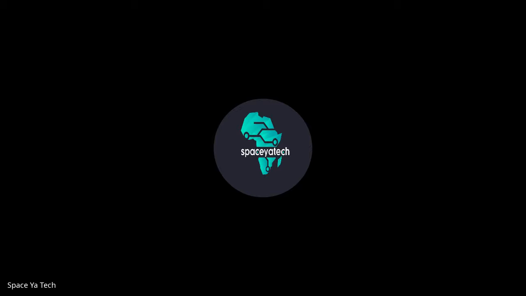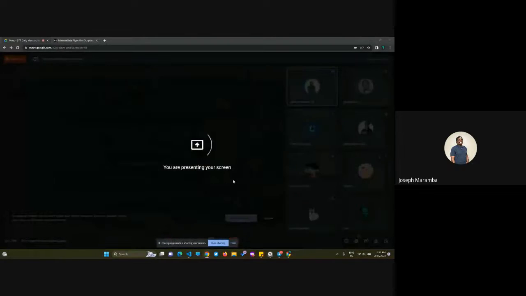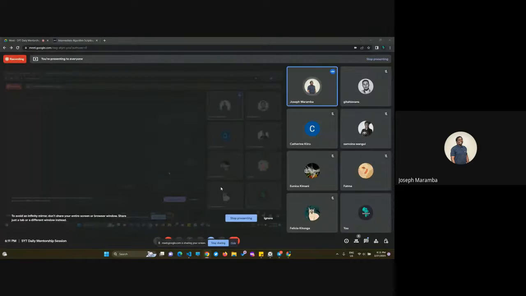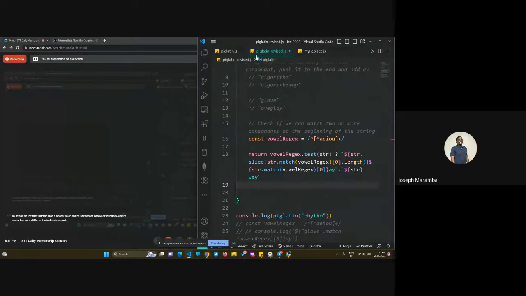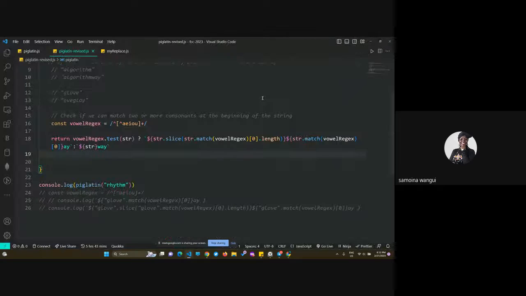So let me share my solution. Slightly different, still using regex, but there's a small difference in implementation. You can see my screen. Yes. So I will walk through it and try to explain. Should I zoom in a bit? Or is the code clear? It is for me. Okay.